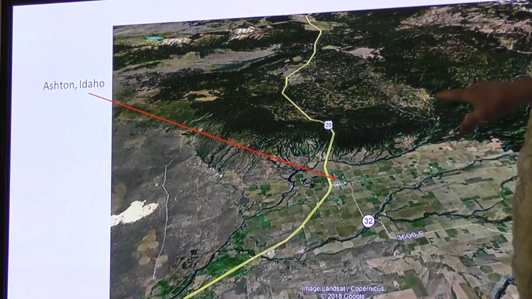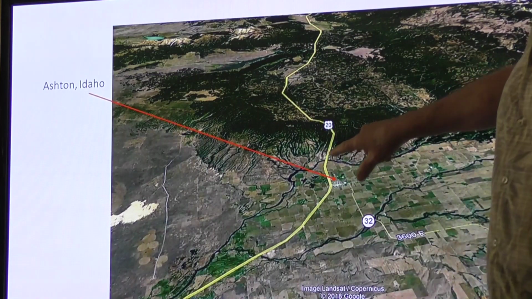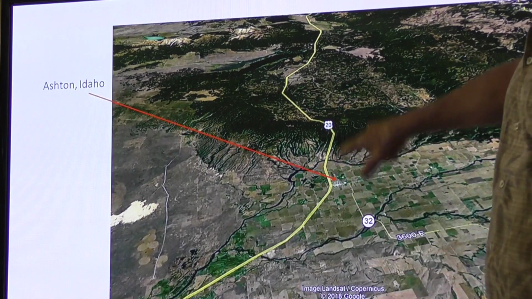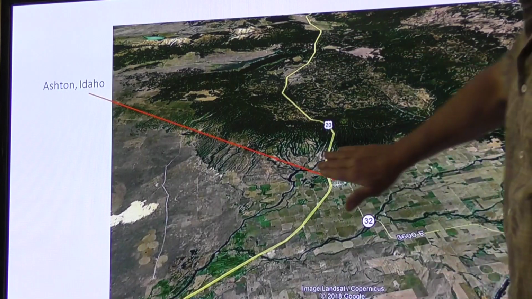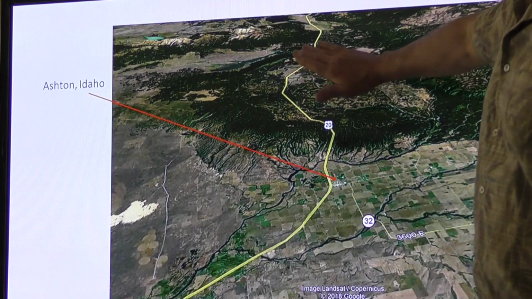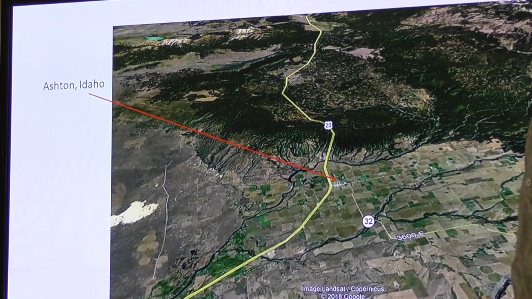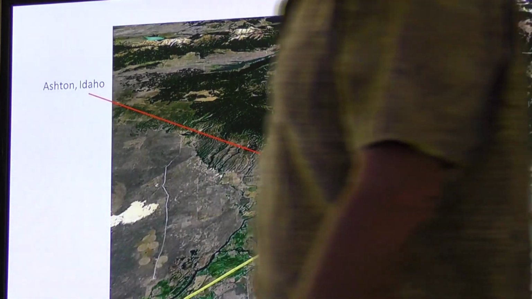So this is Google Earth's view. You see this big feature here, right, that you drive up. It's kind of busy traffic here, so most of the first times I went through here, I ignored it all. There's lots of trucks and things. But you go up a fairly steep incline right here, right? And then you get up on a flat spot, a plateau. And you drive on that plateau for a long ways. This is Ashton again.